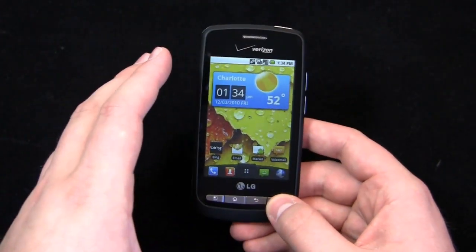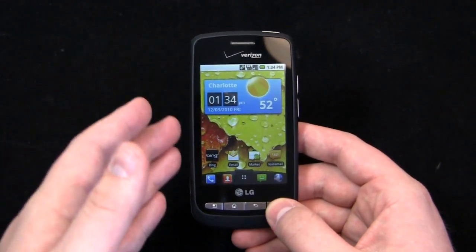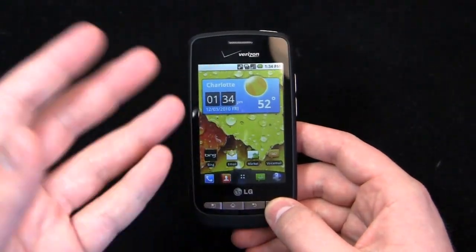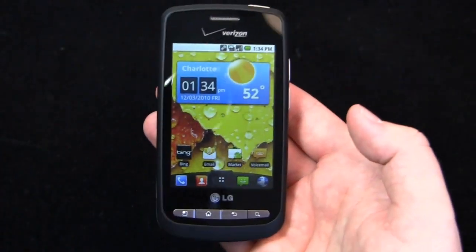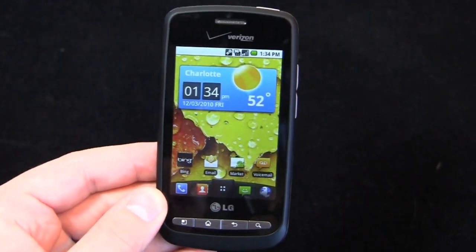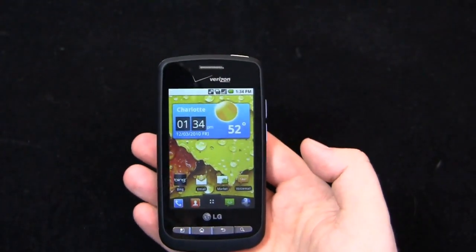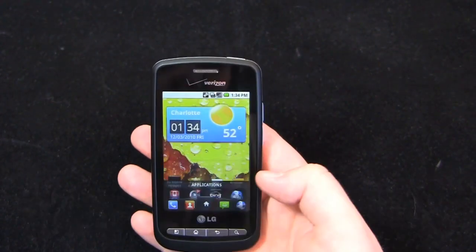It's a great mid-range device and I've been very pleased with it. It would be good for anybody looking to jump into Android as a first-time buyer, or even as a smartphone owner a second time around. It's a pretty decent device: a 3.2-inch display, a 3.2-megapixel camera without a flash, but still decent nonetheless. And running Android 2.2 out of the box, which I was pretty impressed with.